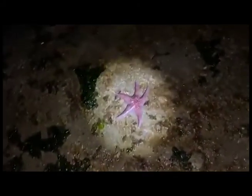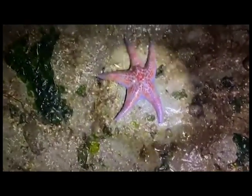For those of you just joining, we are at the Fox Island Boat Launch here in Washington. All right, so we're getting close to the bridge now. You can see all those beautiful Christmas lights out. And this is when Stina and I have to be really careful where we're looking, where we're stepping. Very carefully, because there are a number of stars here. These are primarily leather stars, I'm noticing. Hopefully we'll come across a few other varieties.